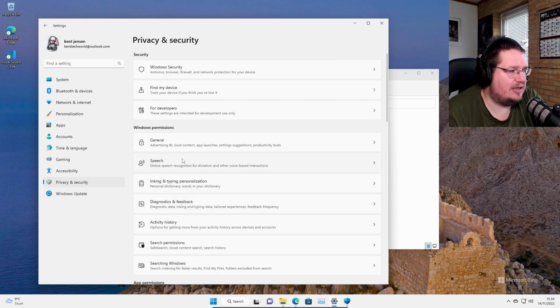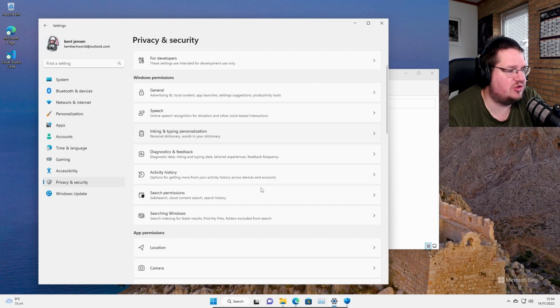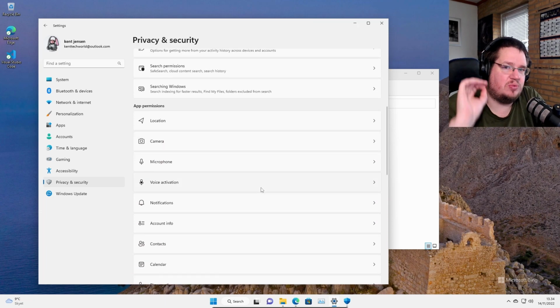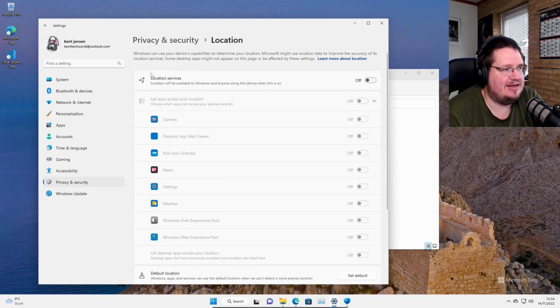And we can go in here to speech, and you can turn a lot of this off if you don't want that. But you cannot turn it 1000% off, just like under Linux. Linux is still phoning home. Linux has localized services running. It knows where you are in the world for its automatic clock settings and stuff like that. A lot of the things that Windows 10 and 11 send back to back-end services, Linux distributions do the same, in the form of the applications on the Linux distribution.